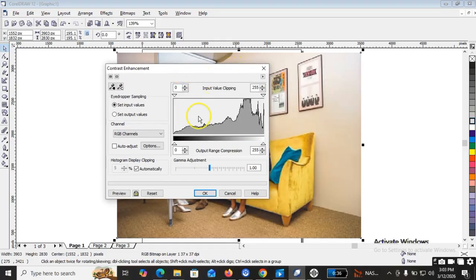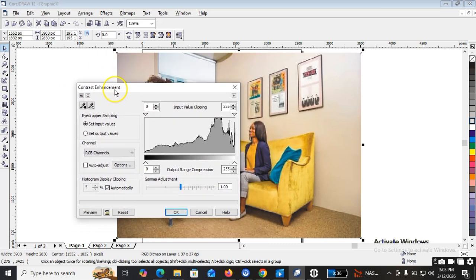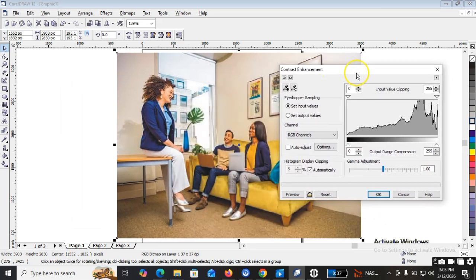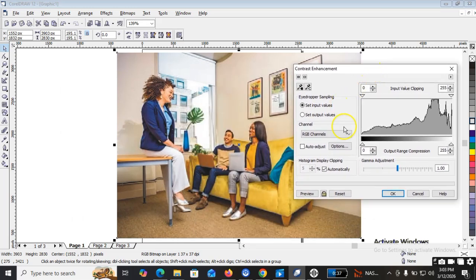Over here you can see these are our colors. Once we are working on it, you are going to see the changes on our image. Let me just move it to this side. Like what we see here, I can come to this gamma adjustment. Let me zoom in so that you can see what I'm talking about.